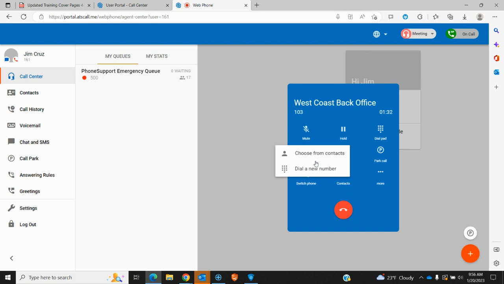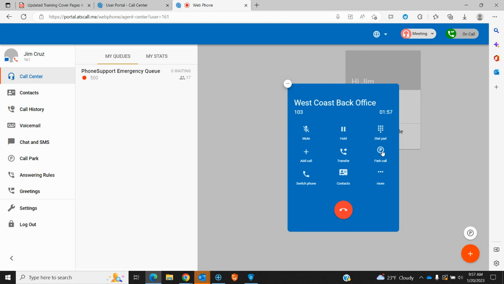There are two types of transfers available to you. One would be a blind transfer, and one would be a supervised or an assisted transfer, where you would actually be connected to the person you're calling and actually announce the name before you complete the transfer. So a number of different functions, and what you're going to find here is it pops up all these other little boxes to help you to navigate through the system relatively easy.